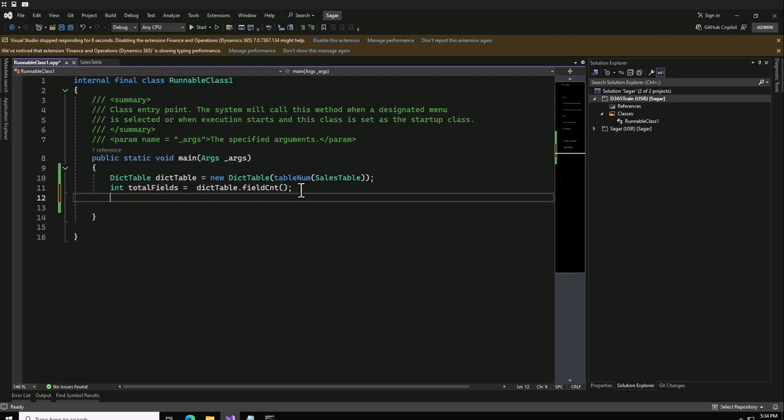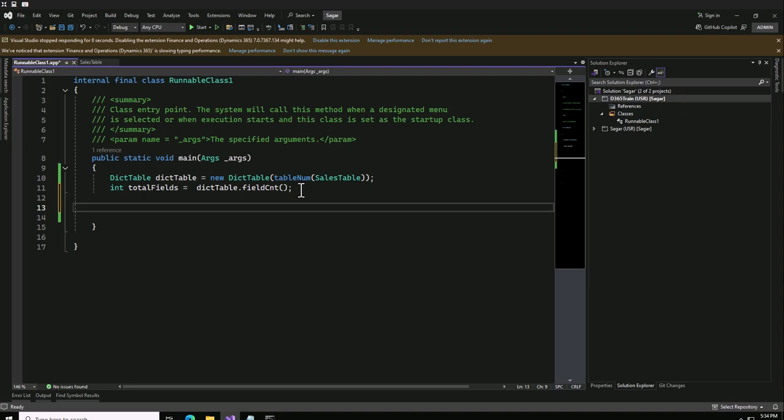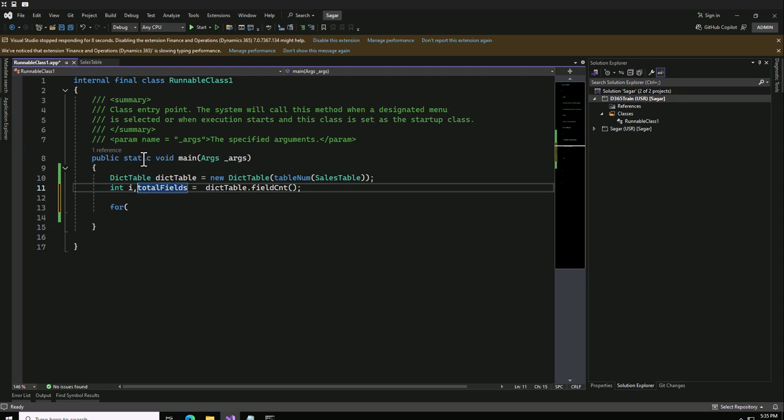Next, in order to check the mandatory fields, we'll iterate through this dict table. For that, I will simply say for, and I will declare one more variable here. I will say integer i because I need to use the for loop.